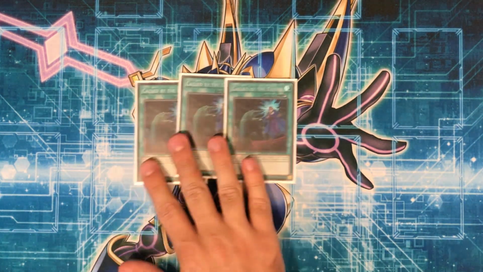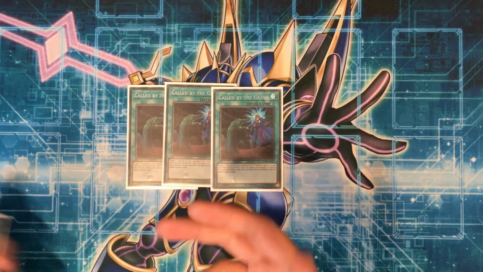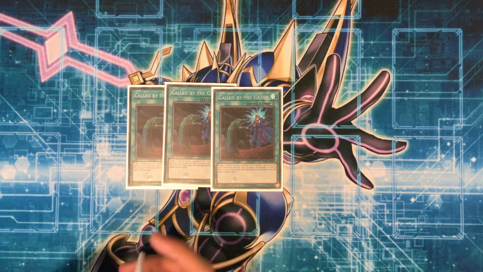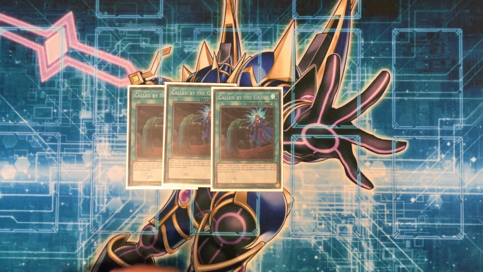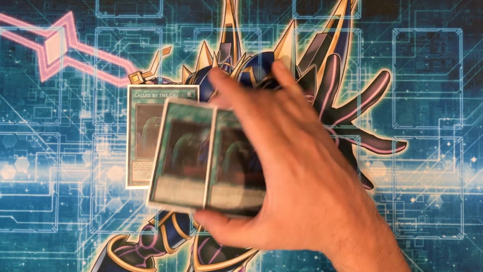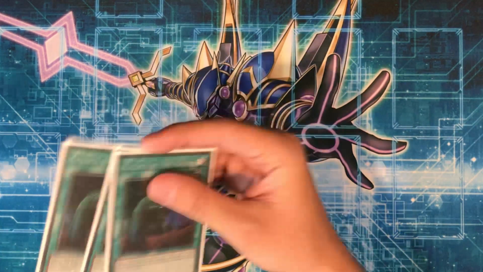Triple Call by the Grave. I think this is still needed. Like, I know people, they say, oh, Minstrel's just the better Call by the Grave, which I don't necessarily agree with. Like, sure, Minstrel does a similar thing where it lets you play around a hand trap. This is reactive while Minstrel's proactive, of course. But I like having both because then you can play through multiple hand traps. Which is really nice. This deck can play through 2, sometimes 3 hand traps, which I think is really valuable going forward, because people are going to play a lot of hand traps to stop the Rock deck, which can play through like 6 hand traps, which, again, I'm exaggerating, but the Rock deck's crazy.